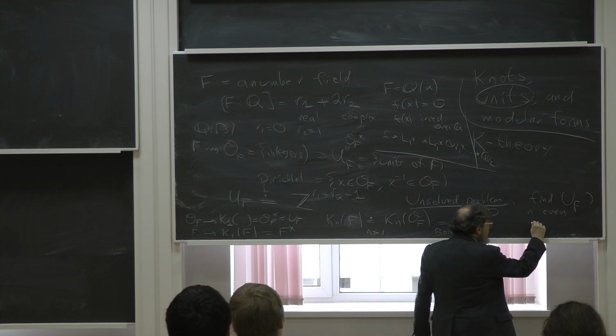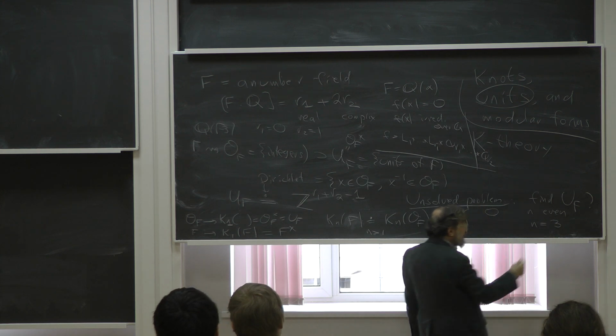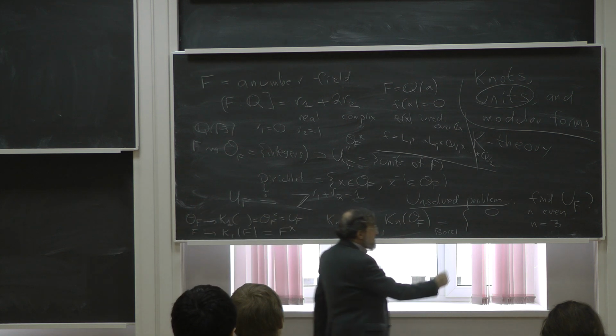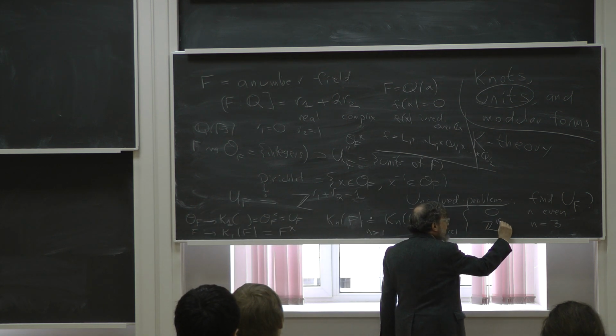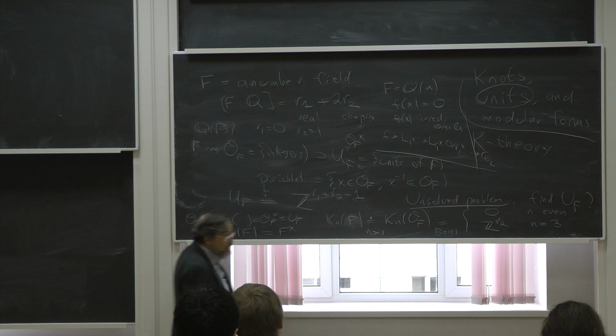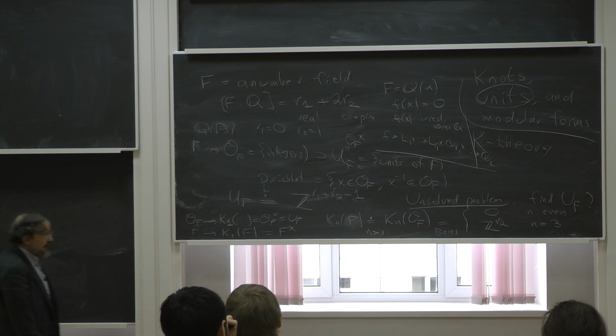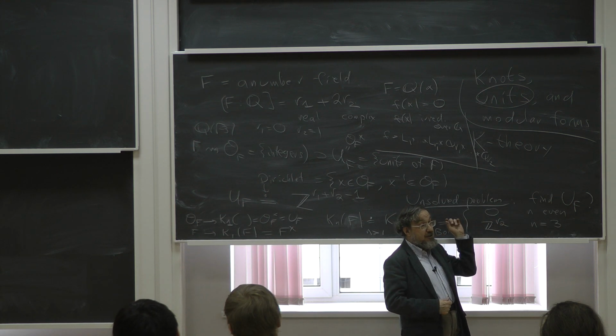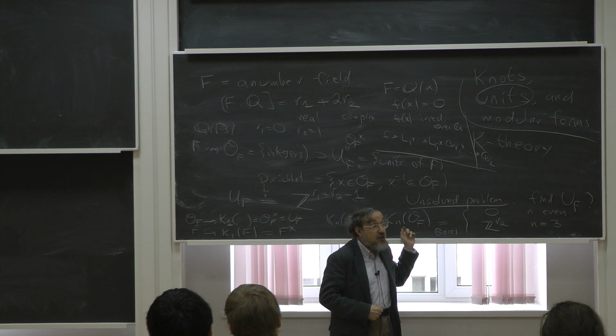If n is odd, there's a formula, it's always finite rank, and Borel gives the rank, but I'm only going to talk about n equals 3, so I'll just give the answer in that case. In that case, instead of r1 plus r2 minus 1, it's just r2. So again, we know this group up to abstract isomorphism, but to construct elements is now much harder.